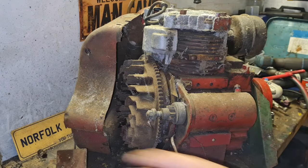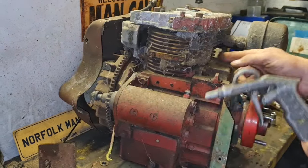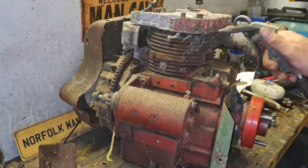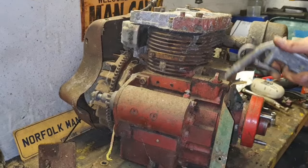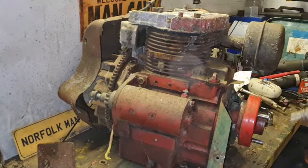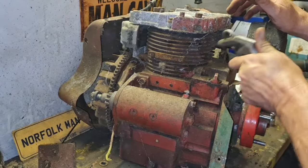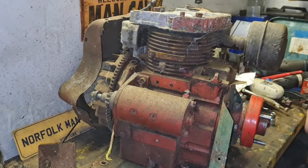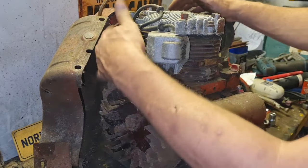Oh, I did need to come off, look. Look at all that round here. Look at that round there, look. Look at that. Look at all that. What the hell? Turn that compressor off. Ah, there we go. There you go, that's cleaned all them off. So now I'll get a paintbrush and go around them.